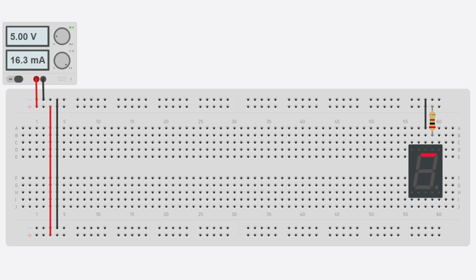I've picked a value of 200 ohms because at 5 volts this makes a current of 16 milliamps through the LED, as indicated by the power supply. This is a good value because it's less than the 20 milliamp maximum but provides enough current for a good brightness. So we'll add a resistor to protect each of our segments as shown, and we can see that they all light up without exploding when we provide a high signal. But we still need a way for the segments to light up automatically.